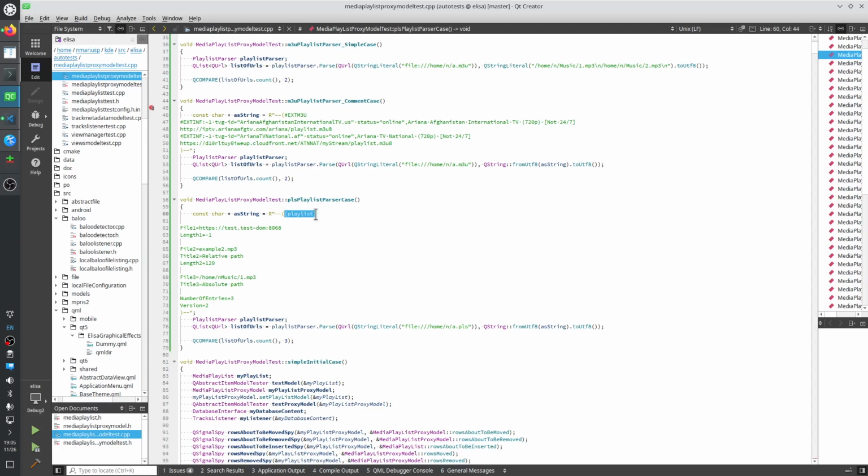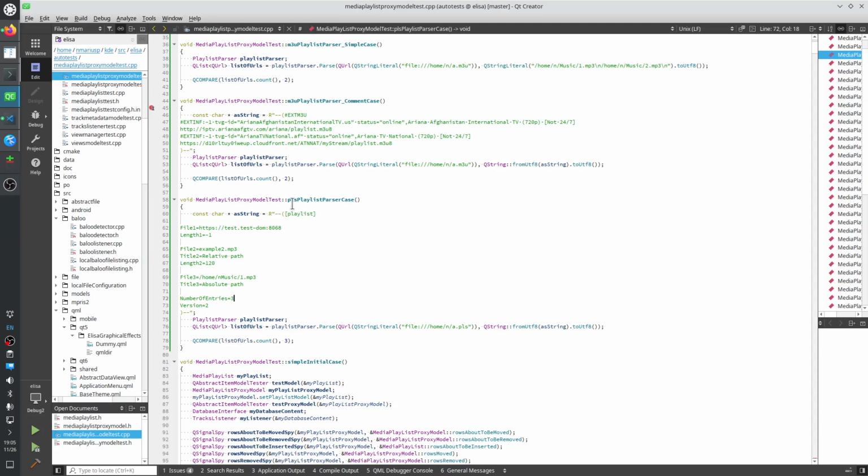This is an INI section, so we'll need to ignore anything that doesn't start with file. So if it starts with file, then we find the equals, and then we take everything that's after the equals. These three, and the result should be a list of queue URLs that contains 3 items.